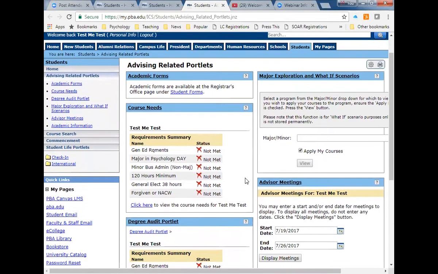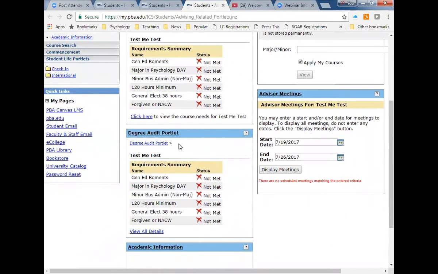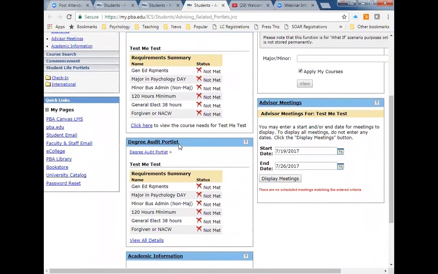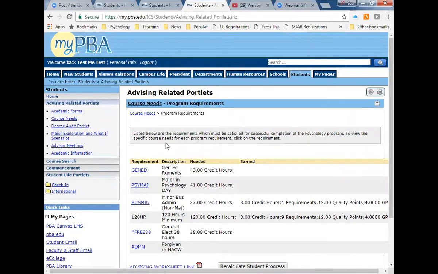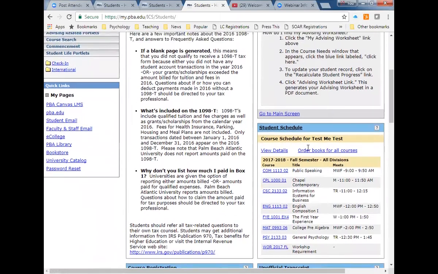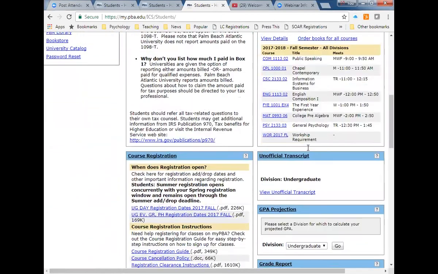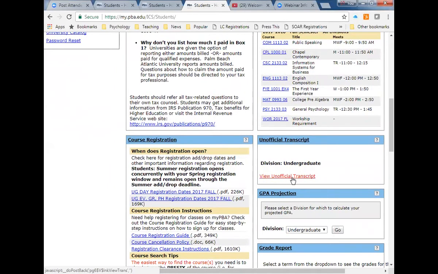And then when you scroll down, I want, oh, no, sorry. I'm going to go back. That's not what I wanted. I want, there we go, unofficial transcript.